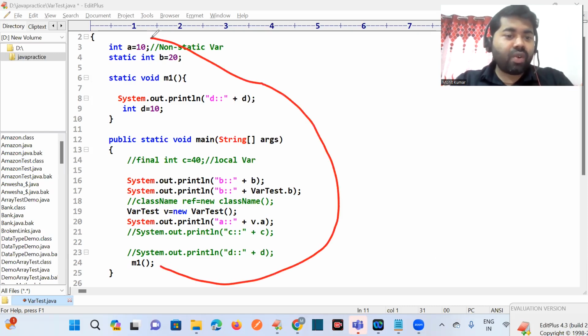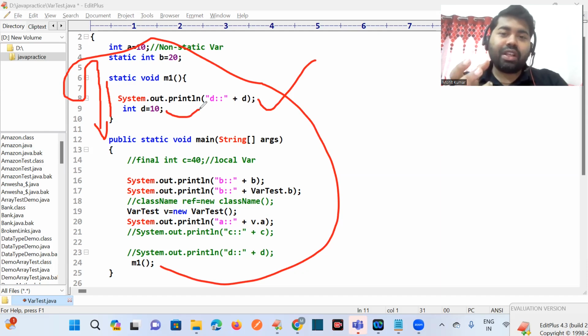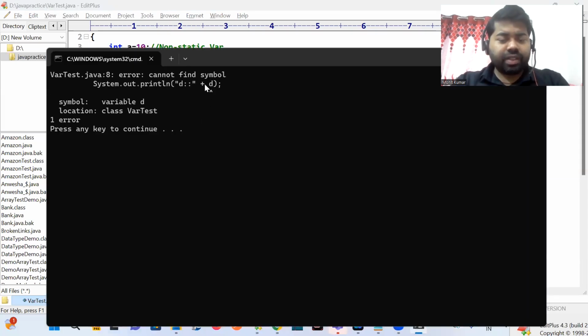When the control goes here, it will execute from top to bottom. A method executes from top to bottom. So when control comes to this line number, and you have defined the variable later, in this scenario the compiler will tell you cannot find the symbol. Please take care of this point when you are practicing. People make some silly mistakes and are not able to understand why this error is coming. These are the very basic things, guys. If I compile this, you can see cannot find the symbol.